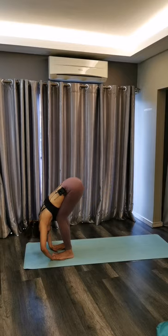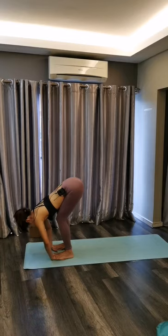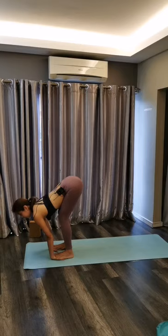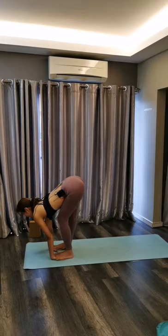Now you can keep the knees bent. So you want to lift the chest up away from the thighs and extend as you inhale so your elbows straighten. Chest up, chin up, look a little bit far away from the toes. So this time your hands are going to straighten. You may add on, press down the palms and the fingers forward. So you may straighten the right leg and shift it. Kick to the left, straighten the right leg.